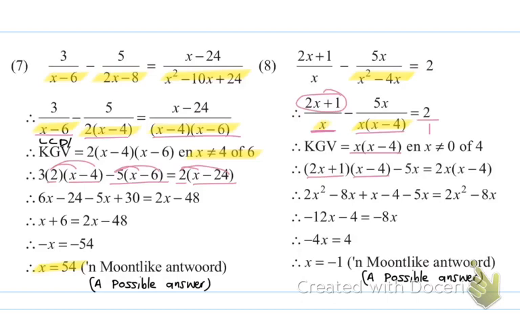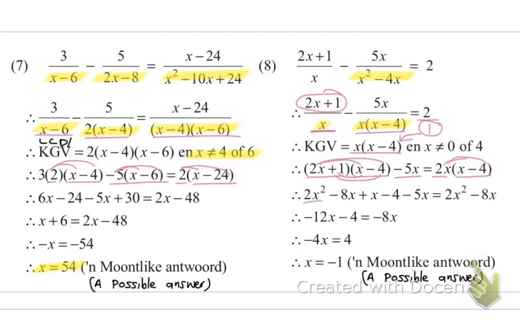The next one is already like the LCD, so I just write it down, minus 5x. Then this 1 needs to be multiplied by the whole LCD. So it's 2 times x minus 4. Now I'm multiplying all of this out. This is going to be the FOIL rule. And then this multiplied in. Okay, so let's do the FOIL rule.